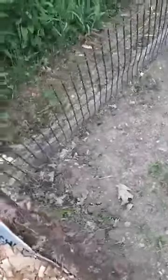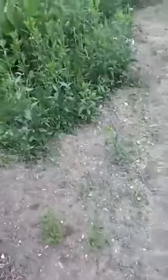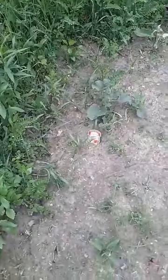As I said, there needs to be a lot of weeding. But like right here, this is the one area we did not mulch, mainly because we ran out. But yeah, we're gonna have to really nip this one in the bud this week. So it's gonna have to be probably a good priority. Sneak over here, see if I can get through without stepping on anything. And right there's our cantaloupe plants.